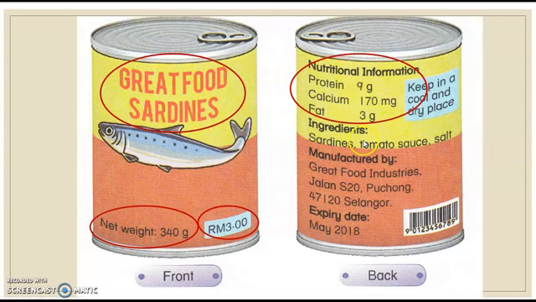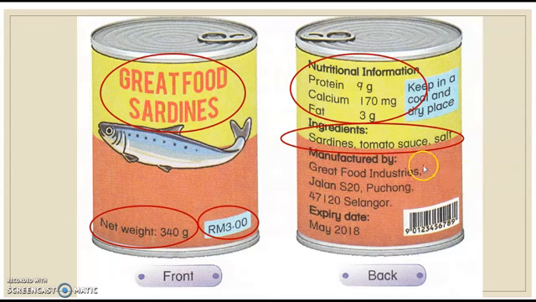Next, it will be ingredients, 材料. What are the ingredients used to make this tin food? We have sardines, tomato sauce, and salt. This is something important for many people because they need to check on the ingredients of the food before buying one. Why? Some of the people, they cannot take milk. Some of the people, they cannot take peas. And some of the people, they cannot take salt. So, people always check on the ingredients before buying the food.